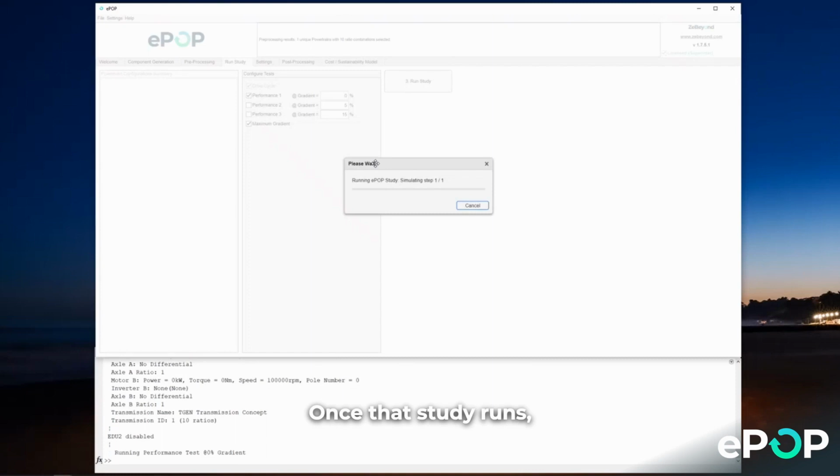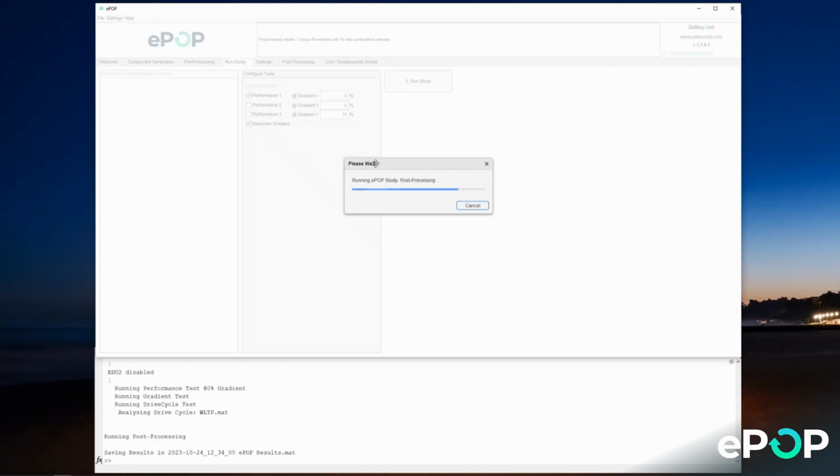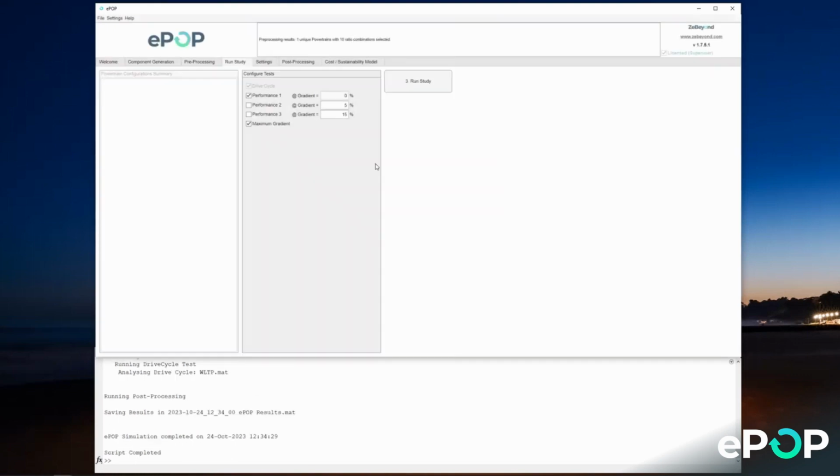Once that study runs, we'll then be able to look at the system level powertrain results. So our study has run.